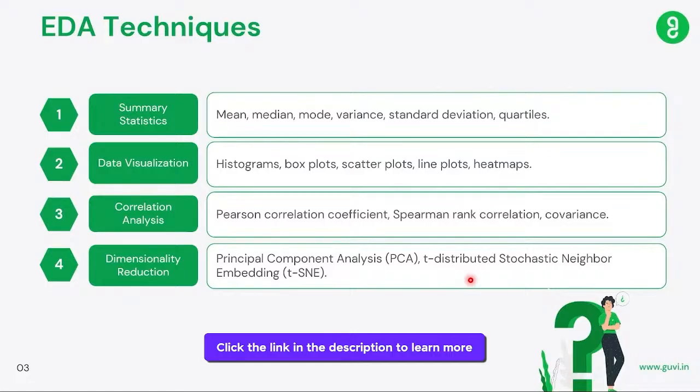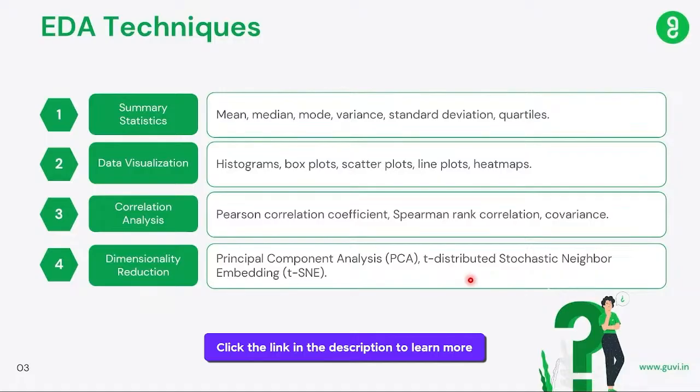Let's take an industry example. In manufacturing, dimensionality reduction techniques are employed to streamline the production process and optimize product quality. So using PCA to identify the principal components of the product specifications and t-SNE to visualize the clustering of product defects can inform quality control measures and process improvements.